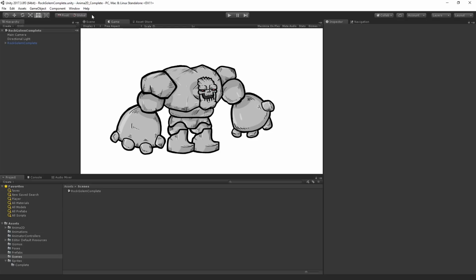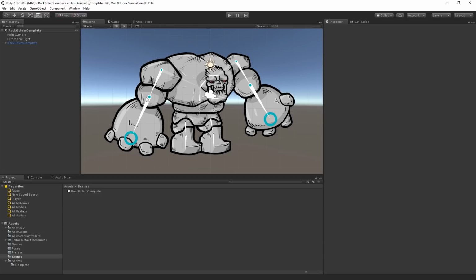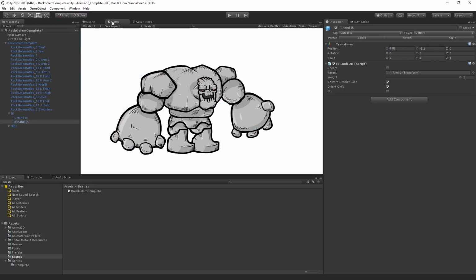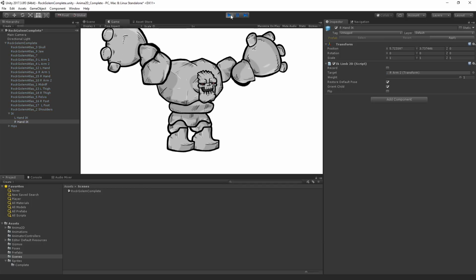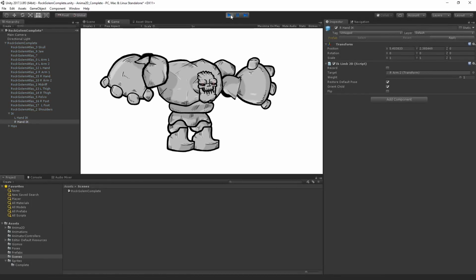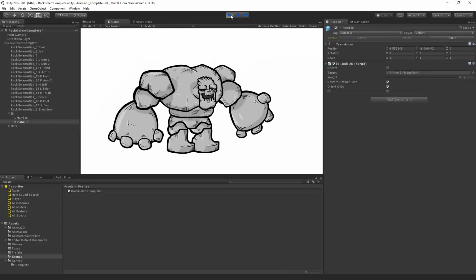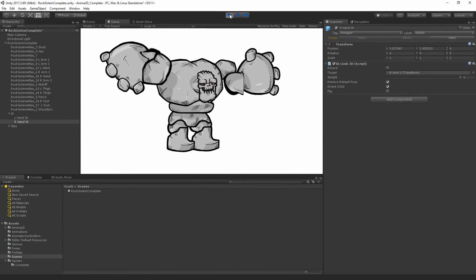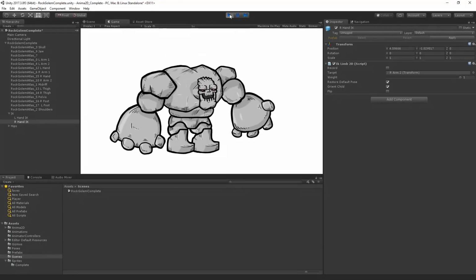So, demo time. What we're going to look at first is the completed version of the character that we're going to create. So here we can see we have the character all rigged up, including with IK targets for the hands, right? And if we go ahead and enter play mode, we can see this sort of silly animation that I made here, super simple. Any real animators, please forgive me for my crimes against animation. But you can see the system working, right?